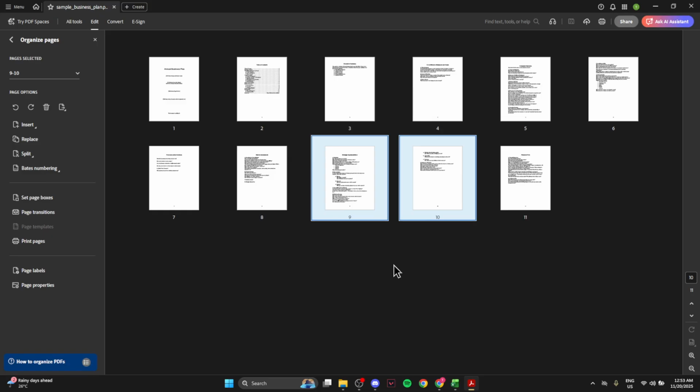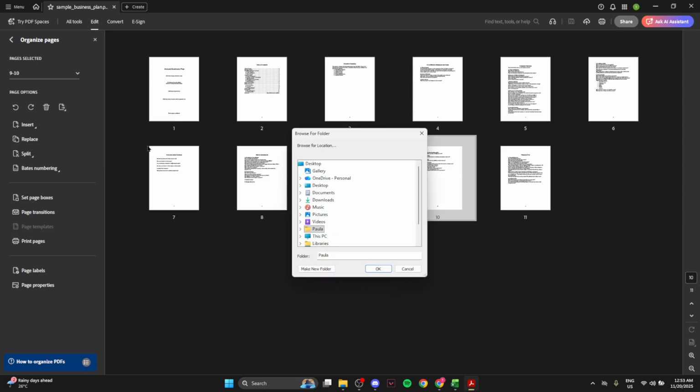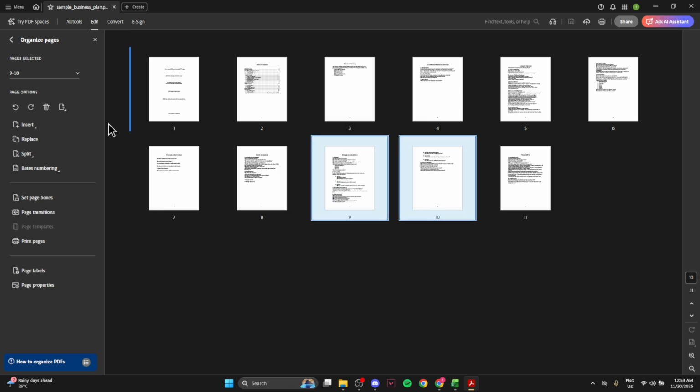When you've made your selection and are confident about your choices, direct your attention to the toolbar, where you should see a button labeled Extract. Click it. A dialog box will appear, asking for confirmation to proceed with extracting these pages. If everything looks good, just go ahead and click OK. After you confirm, Adobe Acrobat will create a new PDF file that contains only the pages you've chosen. It will open automatically in the application, allowing you to review your work and ensure everything looks right.